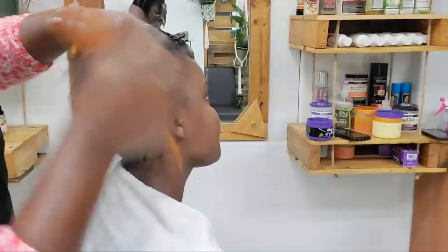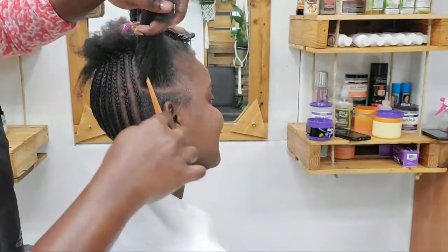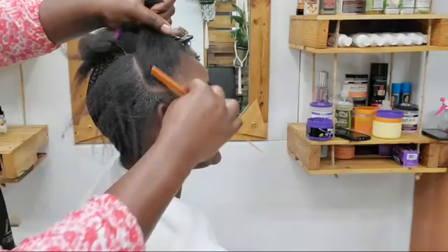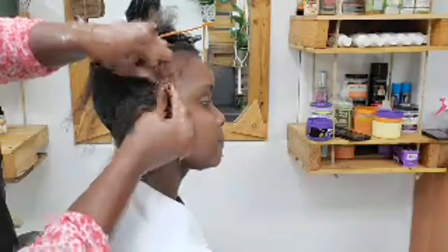Hi, Simply Shell. Yes, girl. I'm happy. My hair is growing back so nicely, so fast. Yay! A lot of persons think that my hair is growing fast. It's actually growing at a steady rate, because within 6 months, you're supposed to have at least some growth. I actually gained like 2.5 inches, or 3 inches in some areas too, because, you know, some parts of your head grow faster than the others. So I got 3 inches in some areas, 2.5 inches in some.